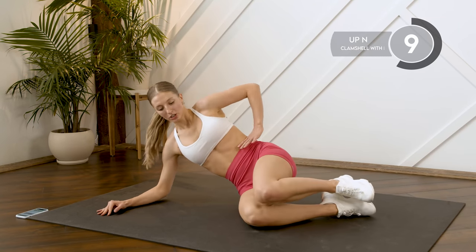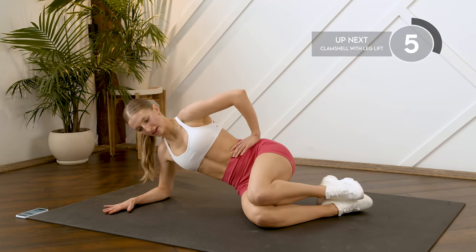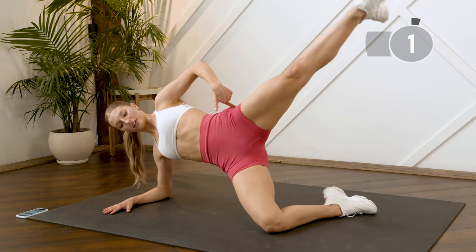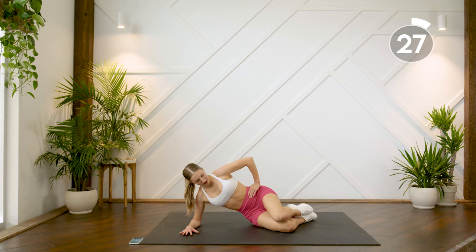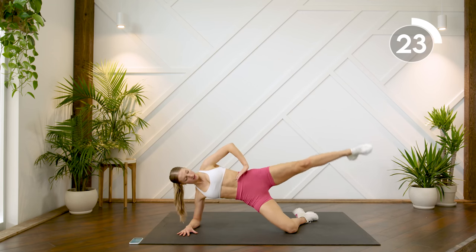So we're gonna do two clamshells. Sitting on your hips, open once, hold on the top, extend this leg, lift it up. Twice, bring it in, and lower. Open once, hold, extend, lift.